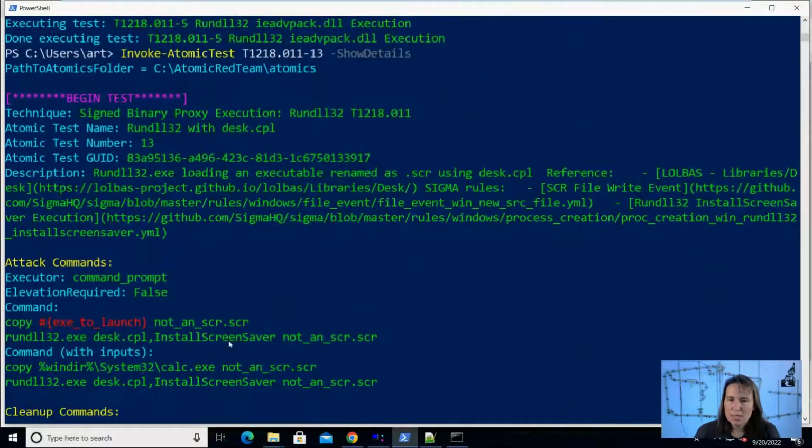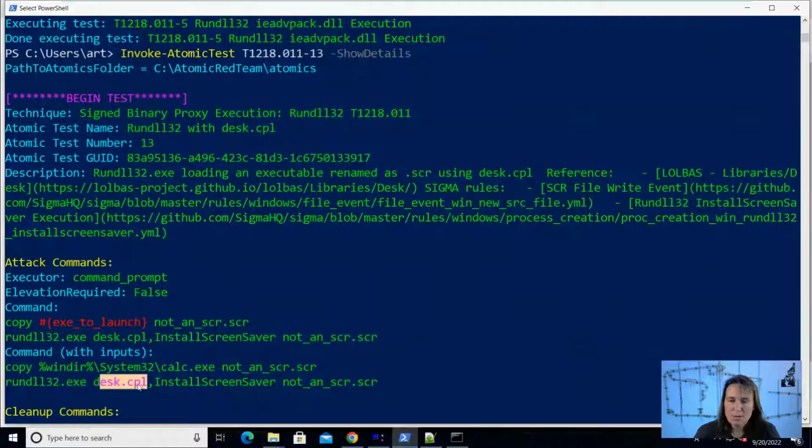So this test makes a copy of calc.exe and calls it not an scr.scr. So it's actually an exe, not a SCR file. And then it's going to use rundll32 to call another DLL. It doesn't have the DLL extension, but it is a DLL.